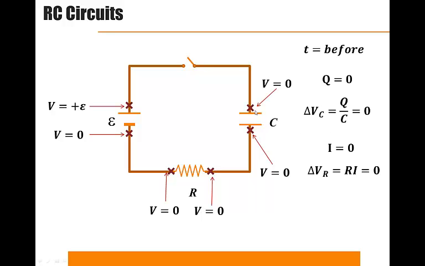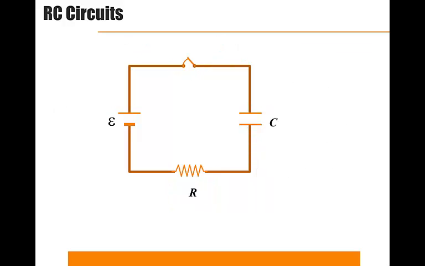Now we know the potential difference across the capacitor is zero. That means this point is a zero potential too, the same as this point. Now in this part here, the potential is positive epsilon, because this is the same wire, directly connected. So you see in this circuit, before closing the switch, the potential difference of the battery is not on the resistor and not on the capacitor; it is on the switch. And that's why when you close a switch there are electrical sparks, because the potential difference is here.